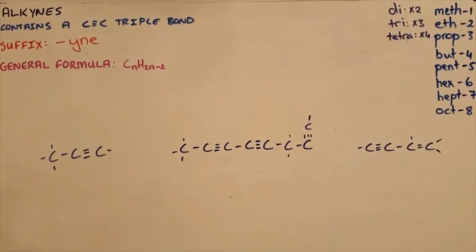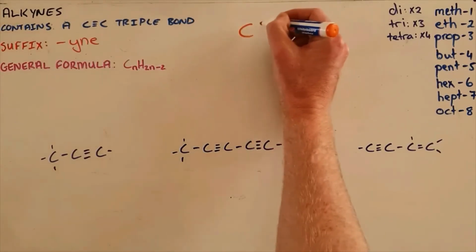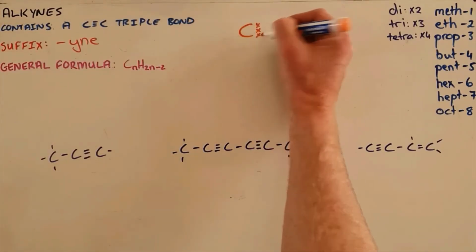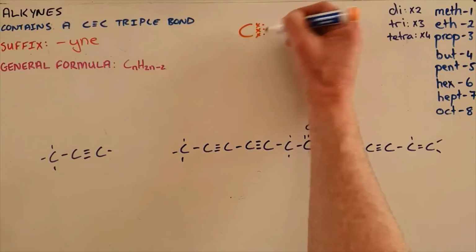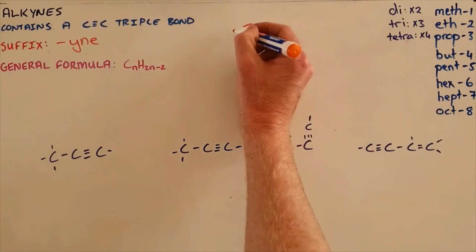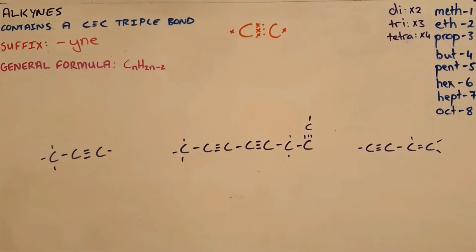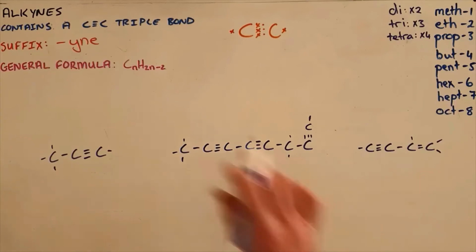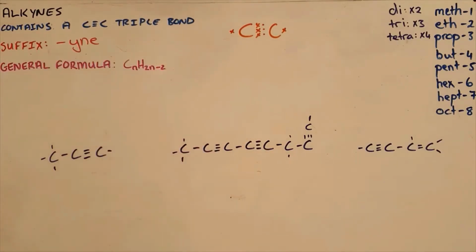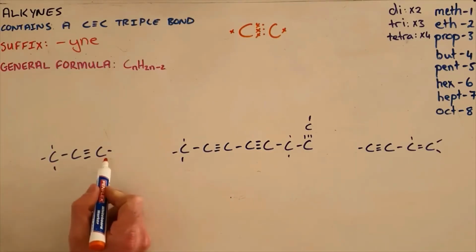Alkynes are organic compounds that contain at least one carbon-carbon triple bond. We remember that a triple bond refers to a bond between, in this case, two carbon atoms where each atom donates 3 electrons, and as a result 3 bonds are formed between those atoms. Alkynes get the suffix yne and have the general formula CnH2n-2. We would name an alkyne by counting the number of carbons in the longest chain.